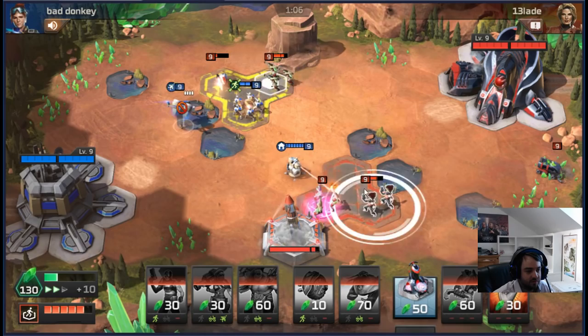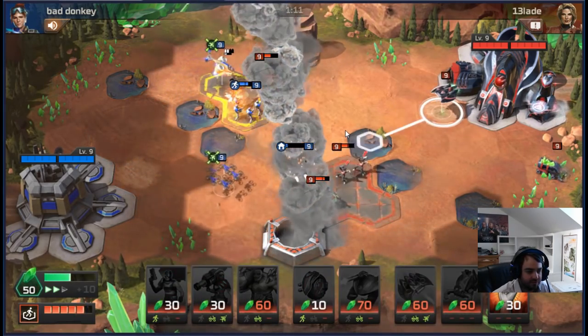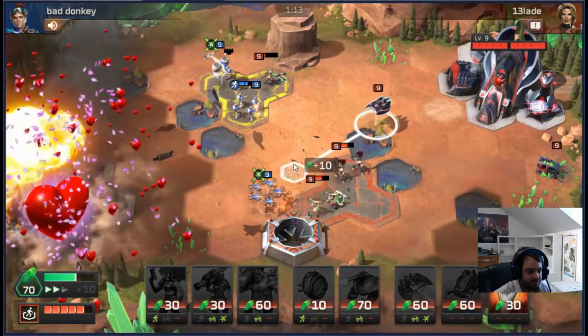Here comes an Orca, which is not a big deal at all. I don't know why he went Orca there. Alright, well, I'm going to go into Banshee now. He has Orca and Drone Swarm. I know when I need Banshee.